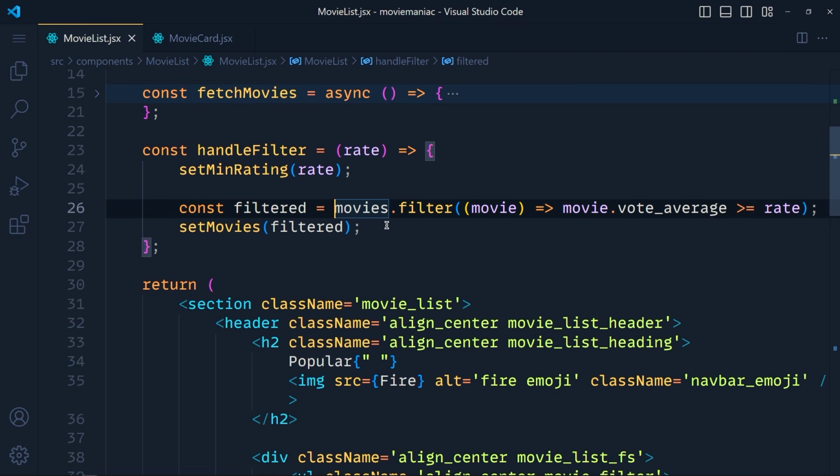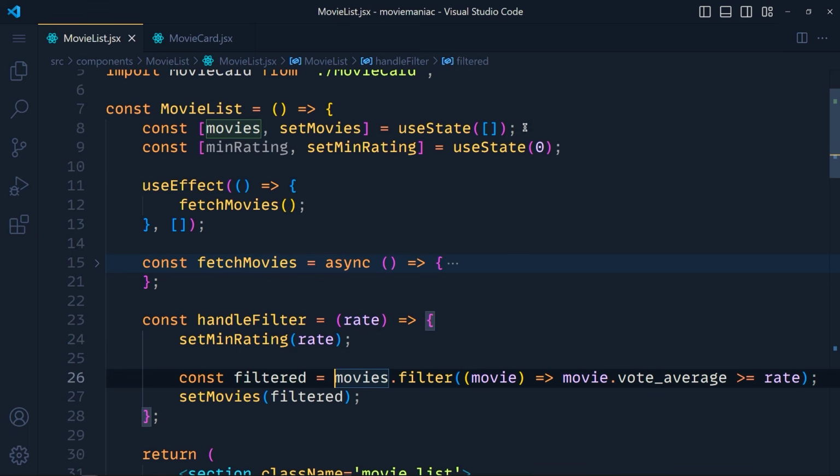The solution is, we will originally set all movies in this movies state variable from the API. And after that, we will not touch that array. We will create one more state variable and store our movies in that variable. When we want to filter our data, we will get data from our original movie state and then store our filtered data in our new state variable. I know this is a little confusing, but just see this and you will understand it.